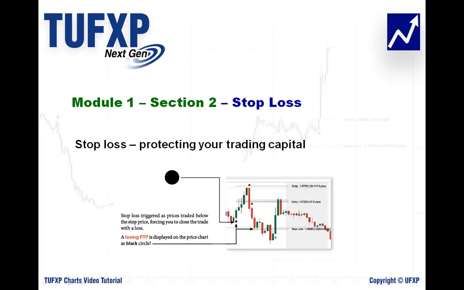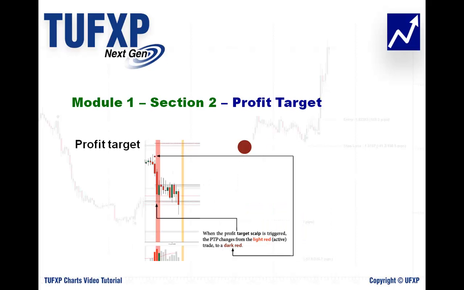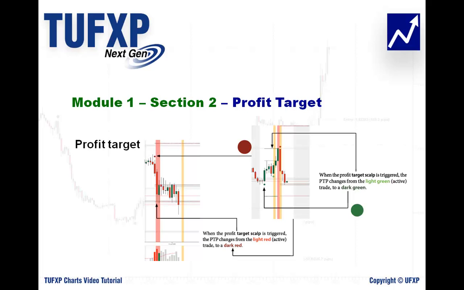If you see the dark circles, then you know that the orders were filled. And if we move on, we look at the profit target, you will see that we have a different shade of red here now and a darker shade of green. So we go one stage further with the darker colors to indicate if the market moved to the profit target. So a clear circle offers a potential trade. A filled circle with a light green or light red indicates that the market has hit the entry point, and the dark circles indicate a profit.